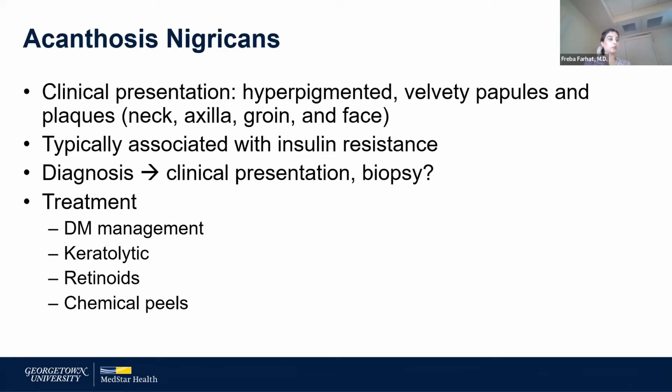Typically, clinical presentation is enough to cinch the diagnosis for most of us. We don't typically diagnose this with a biopsy unless we're favoring other diseases and if we are in more of a differential diagnosis. Really, the only other thing that I could think about, if it was more ill-defined and it was tracking into the trunk, you might want to consider CARP here as well. But I think most often we would be able to give a clinical diagnosis.